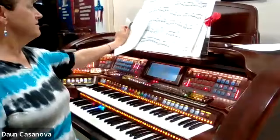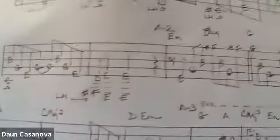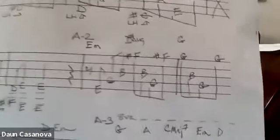Could you show the bottom of that again, please? The lower section, way down. Oh, the lower section? The lower section, you're going to be playing chords. When you go to A2, now you're going to be playing chords. And so your left hand is going to go back to the lower keyboard for A2. Okay?